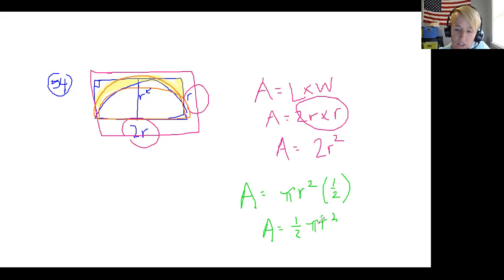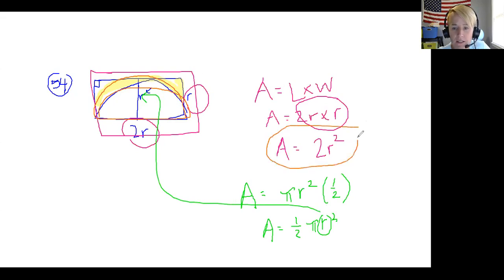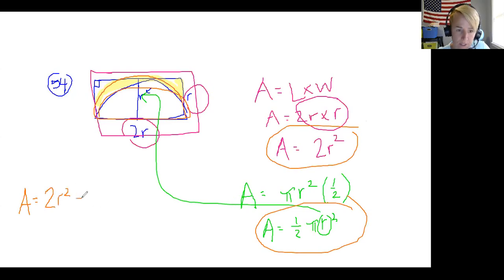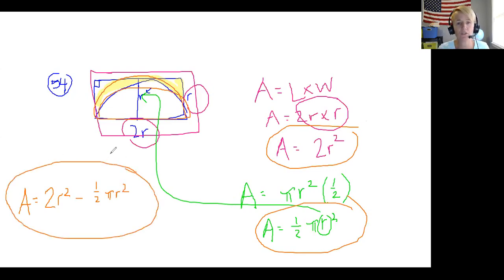Now I don't have to change this radius because it's literally called r in my drawing, so it's not that big of a deal. So what I need to do is take this and subtract off this, and I'll have my final answer. So the whole business is area equals 2r squared, and then I need to subtract off the part that's not included, that half circle. Subtract 1/2 pi r squared. And this is my final answer. So those are tricky. I understand that. Not a big deal. We can work through those as they pop up throughout the curriculum, but that at least gets you started for those two.